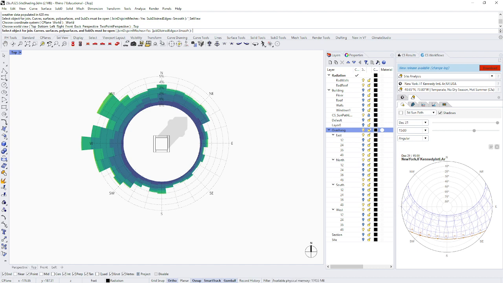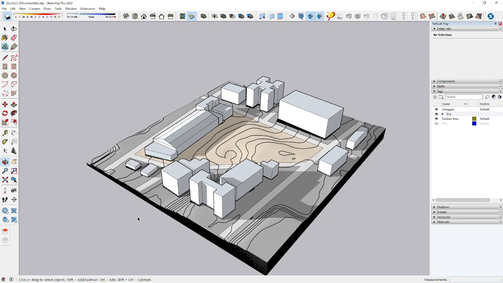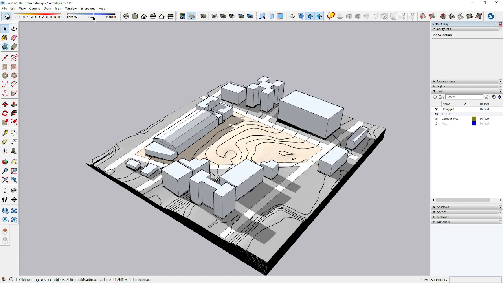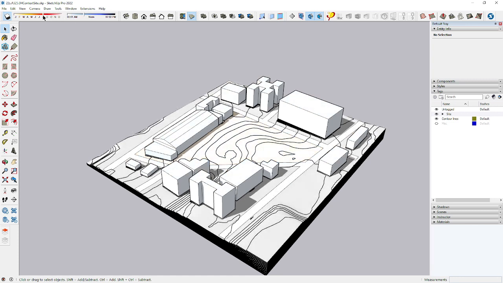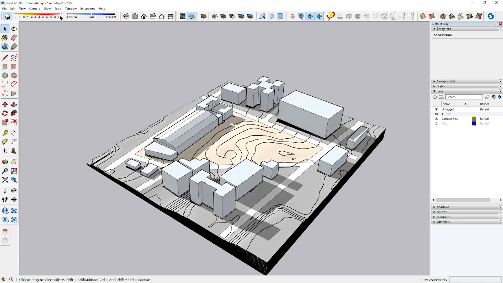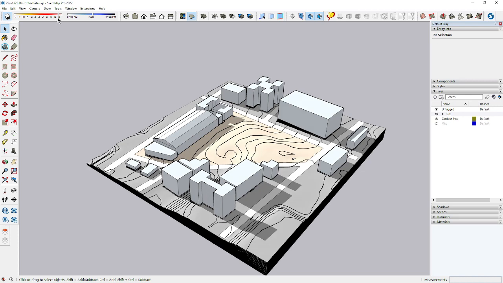Let me see, yeah, if I'm looking at your site and I start playing with the sun, this is just in SketchUp, obviously, I can see how these buildings are shading. So this area here is the buildable area, and as I move through the year and through different times of day, so let's say if I just set it at noon and I start at the winter solstice and go to the summer solstice, there's a lot of information I can gain from where I might want to put a building on that site based just on the sun.